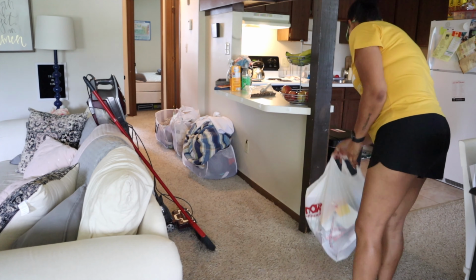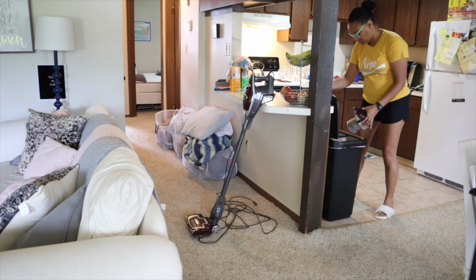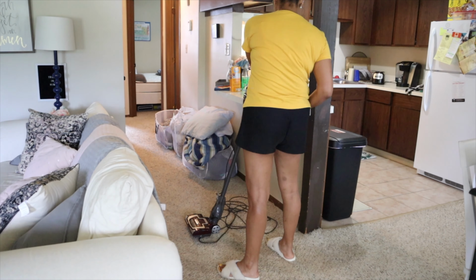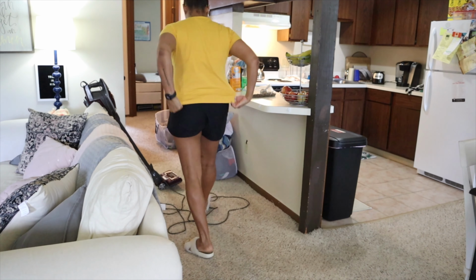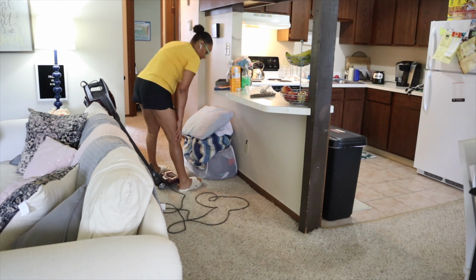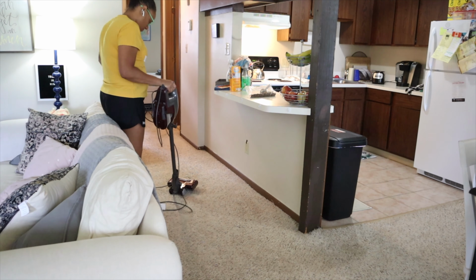Now that the bathroom is done, as you guys can see, the loads of laundry are all piled and lined up to get done. Oh my Lanta, I can't stress the amount of laundry. Unfortunately, I was a rude tenant. I took up both washing machines because we had so much laundry, and luckily no one else needed to use the washing machine or the laundry room while we were down there. So I think God just kind of made that happen because he knew how much I had to get done, and it just kept on adding and adding.